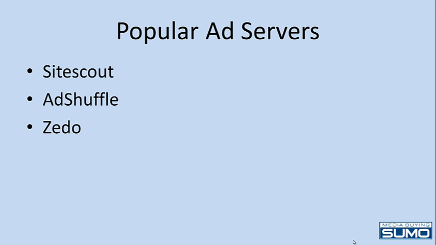Now, some of the more popular ad servers are Sitescout, and I know that I mentioned Sitescout when I was talking about ad networks, but Sitescout does also offer an additional service where they will actually allow you to use their ad server to host your own websites and do your own direct media buy. So this is a separate service compared to their RTB server, which is their real-time bidding server. So I don't want you to confuse the two. This is actually going to Sitescout and using their ad server to do your direct placements.